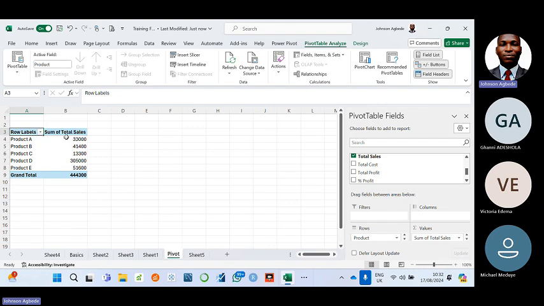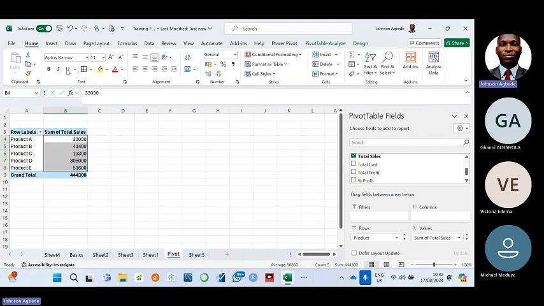You find out that the way this is appearing, it's just appearing like a number. You can decide to come to your own tab to do your formatting. But I will advise you that when you want to format, you do your formatting within your pivot field. How do we format that? The value here.